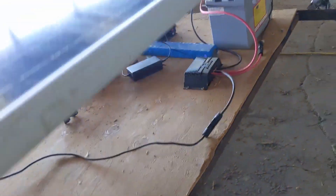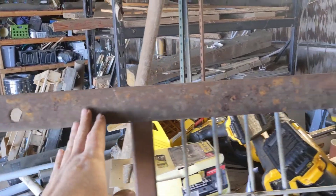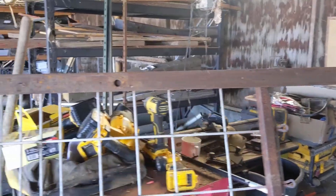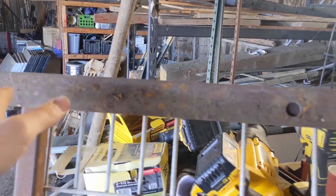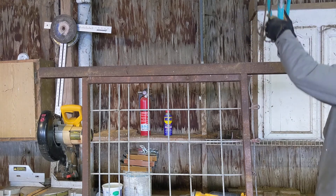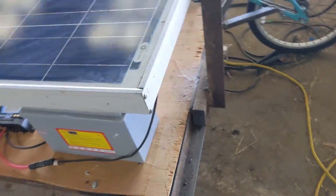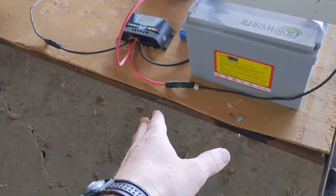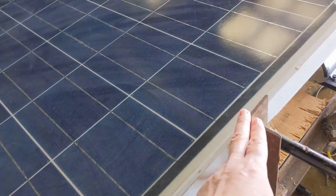I welded onto this platform a piece of angle iron on the back here. To give it more stability, I'm going to weld one of these on — this will serve as the back of the unit. It'll make it more stable because it'll give it a wider wheelbase. This piece is pretty much dead straight, so I just need to make sure the welds are really straight and the wheels will go on nice and straight. I'm welding on this on both sides for a nice wide wheelbase. The angle iron also extends the frame because the metal gate was a little too short to accommodate my solar panel — I needed just a little bit of extra width to mount it.